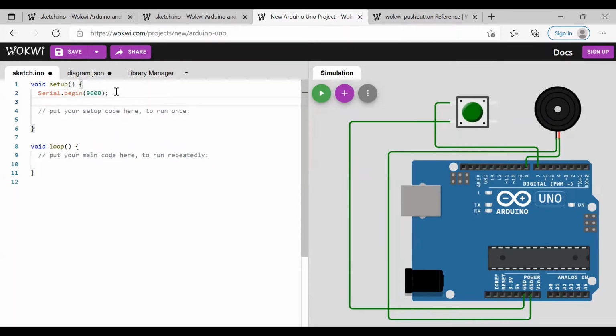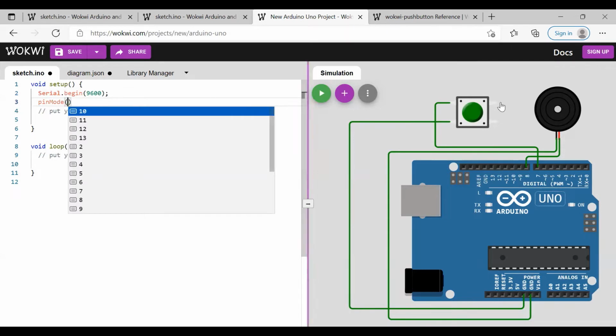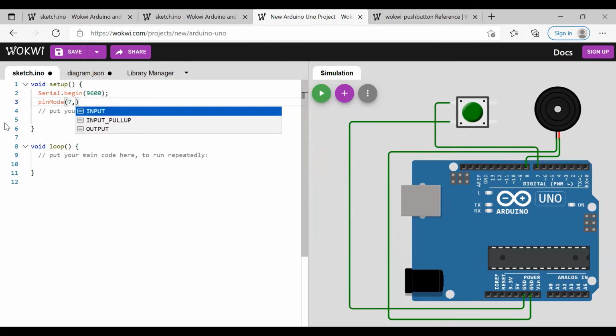Now we have used the push button, so we have to use this as an input pin. Choose pinMode. The push button is connected to pin 7, so pin 7 as input, because we are controlling the buzzer by using the push button input. So that is the initialization.